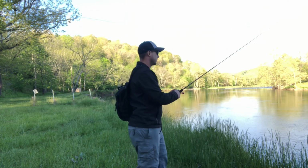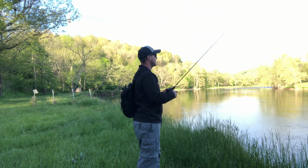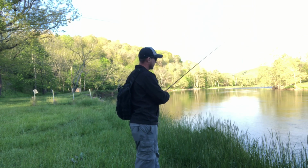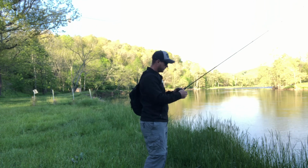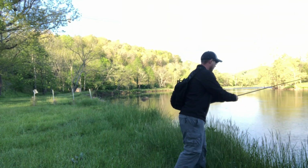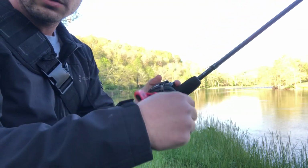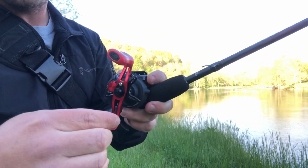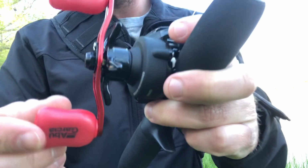And just like that, it's like butter, real smooth. I'm not going to jig, I'm just going to kind of fish it all nice and easy. Kind of just bumping it off the bottom, mimicking a crayfish. And the reel is really smooth. You know, I don't feel any grittiness. It's just nice and smooth. You can kind of hear, see how smooth that is? These handles, or the knobs, there's no play. They're nice. They feel very high quality. Even got the little Abu Garcia logo on them.